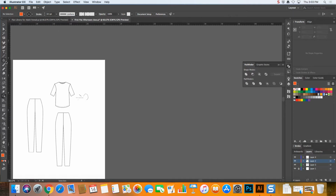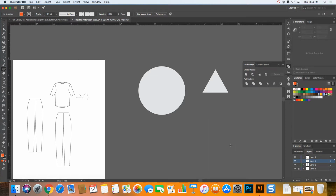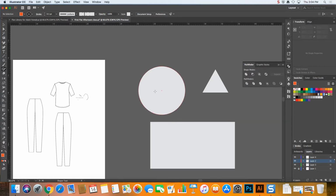But I also wanted to intro the Shaper tool, not the Shape Builder tool. So the Shaper tool allows you to do really rough sketches of shapes, and it turns them into actual shapes. So if I draw a really pathetic circle, it automatically turns it into a circle. If I draw a triangle, it makes a triangle. If I draw a square, it makes a square. I think it does other stuff if you hold Shift and Alt. Like I could maybe add. I'm no expert with this tool either, but we can use it.